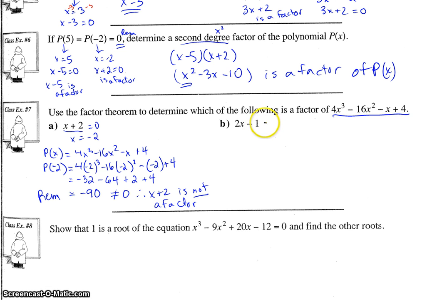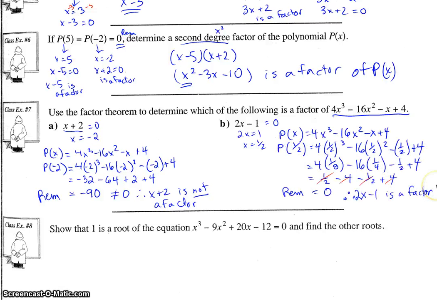You guys go ahead and do B. And let's see if that one's a factor. My guess is yes, because that's the way they tend to do these things. But we need to show that using our factor slash remainder theorem. So pause your video. So we got remainder of 0. And that means, therefore, 2X minus 1 is a factor.